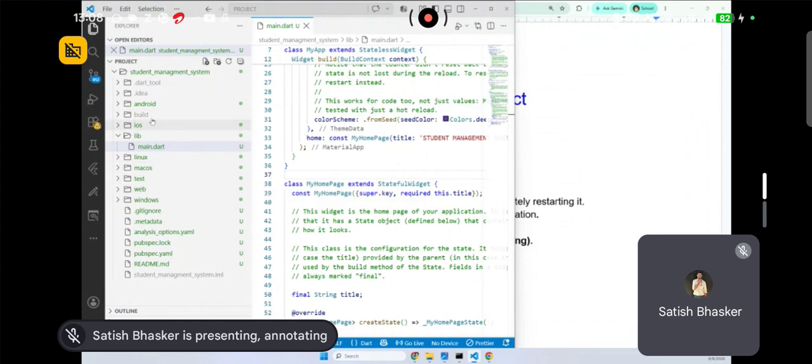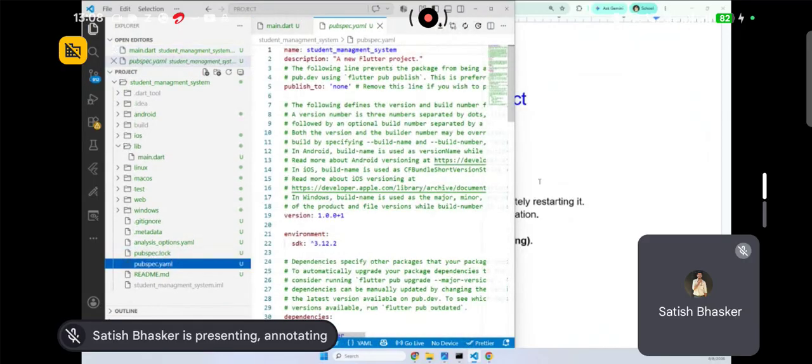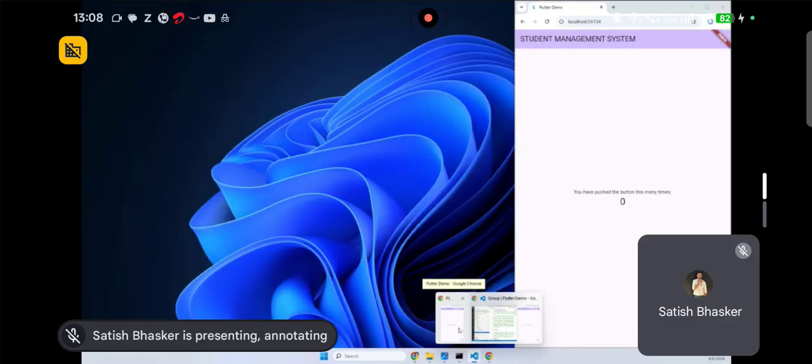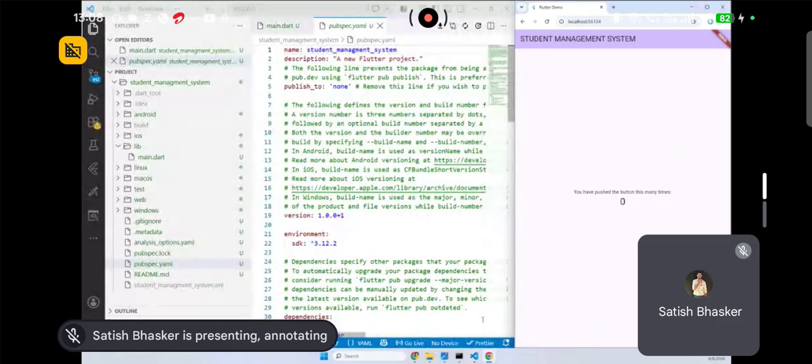We need to check whether all these folders have been created or not. And mainly we need to check whether pubspec.yaml has been created or not, because this is the configuration file where we need to configure all our configuration files.